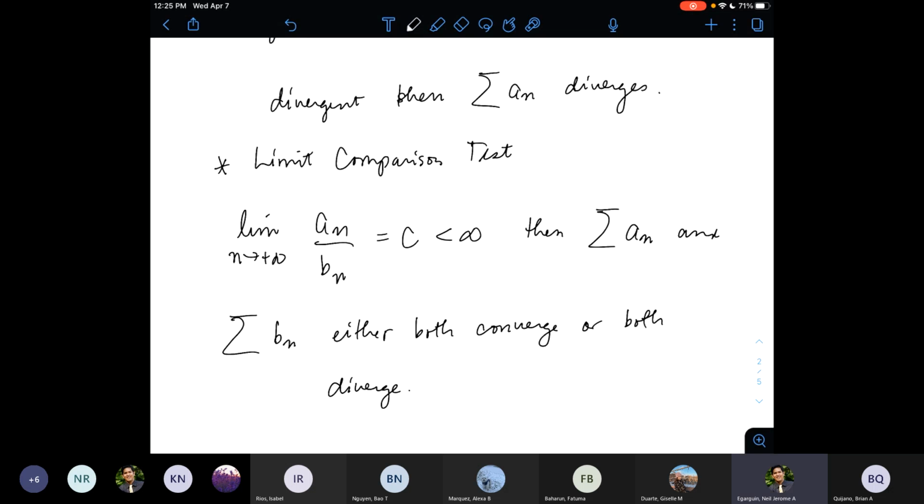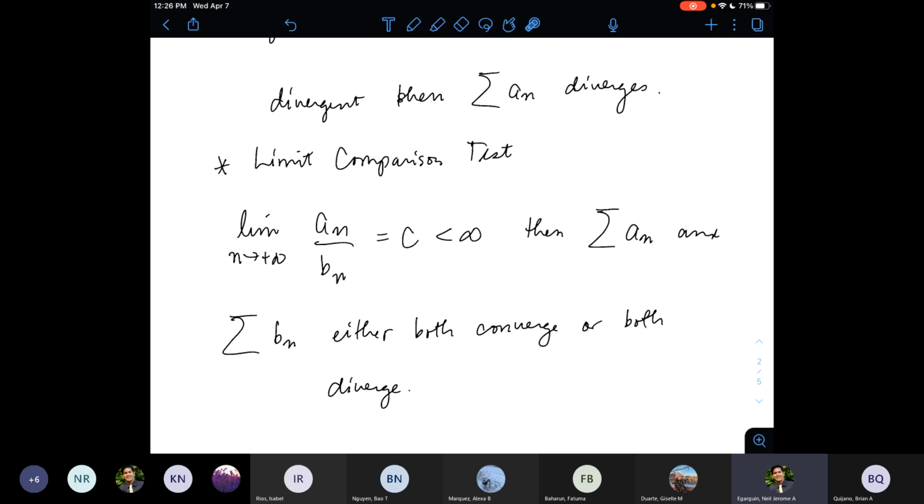Okay, what's the reasoning behind that? Well, this statement, getting a finite limit for the ratio, means that the terms in An and in Bn grow proportionally. So if they grow with the same rate or with a proportional rate, that means wherever An goes, Bn will also go, right? So they will share the same convergence or divergence. That's why for the limit comparison test, we usually choose Bn to be something that grows at the same rate as An, so that you get the finite limit and you can conclude whether they are both convergent or not. Okay.